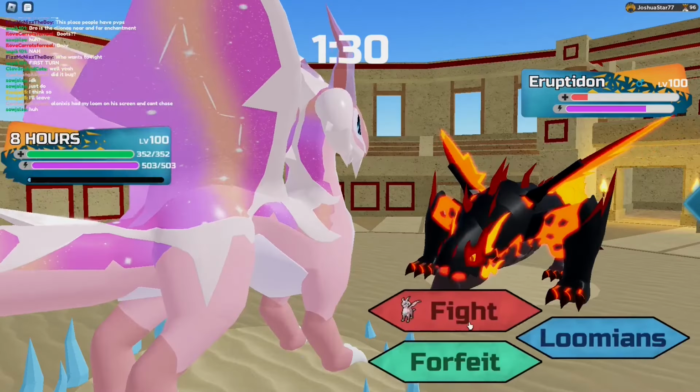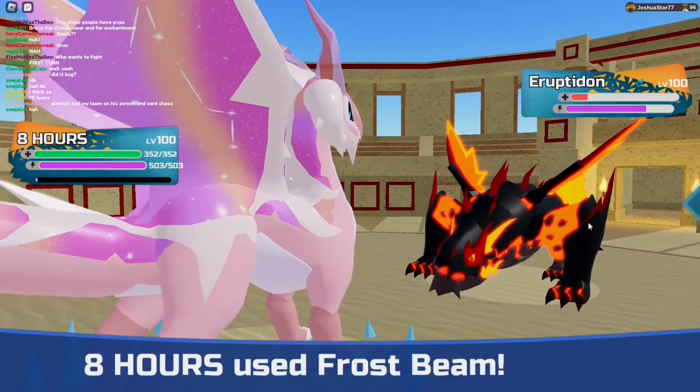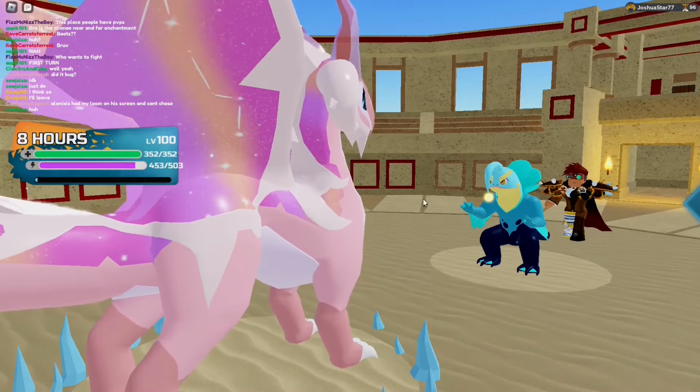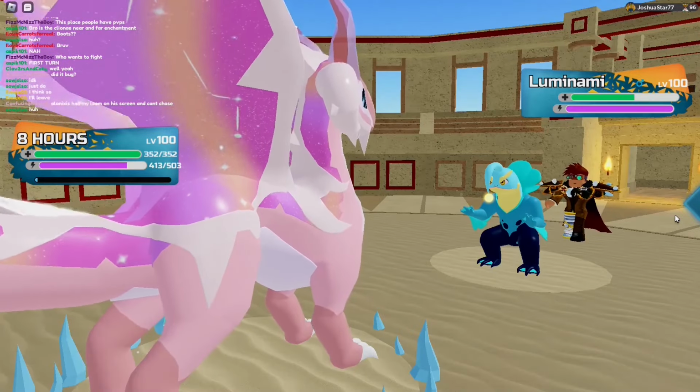It also has Draco Beam, which is 130 power STAB, Icicle Traps, and Peace of Mind. Even though Glacidia has less attack, it hits so much harder than Novadias because it has that Ice STAB. And it also has 10 more speed, which makes it an overall better offensive Loomian.